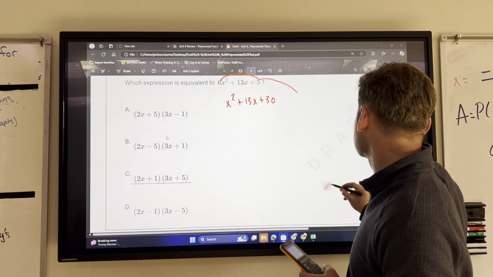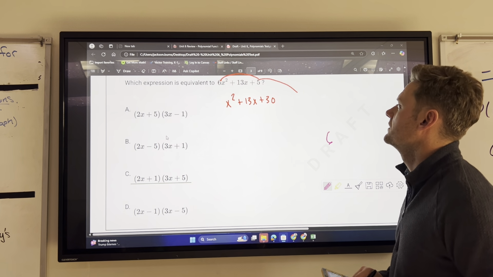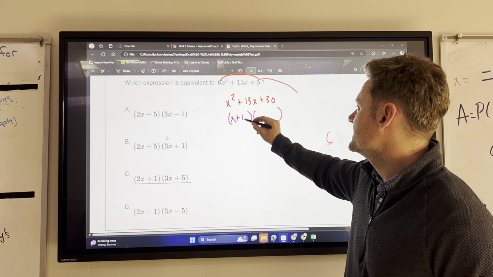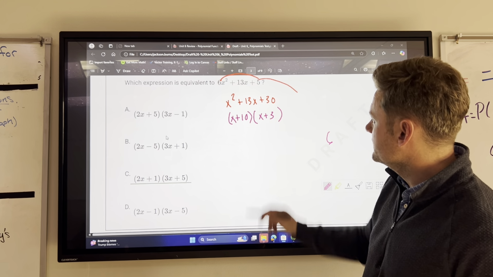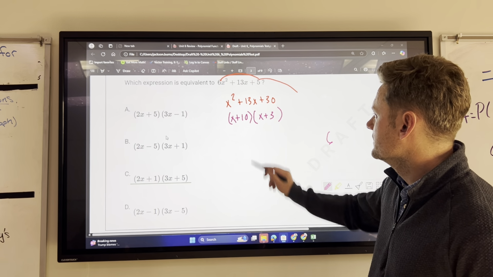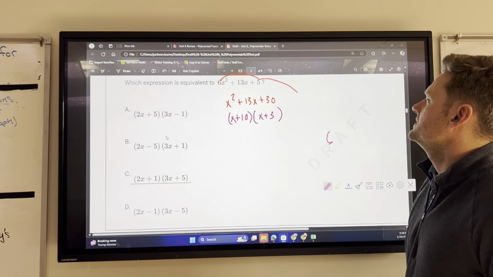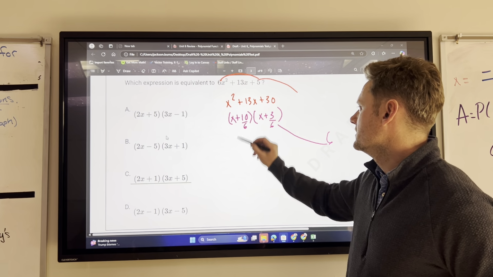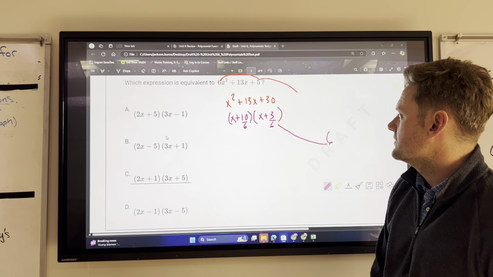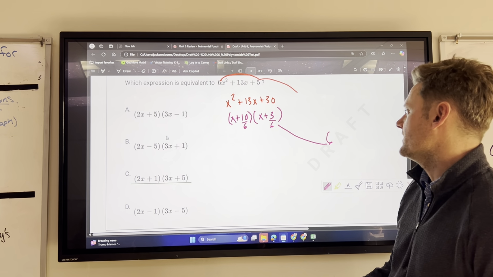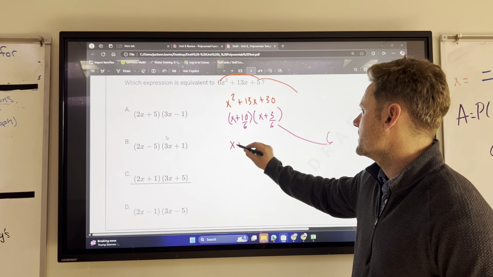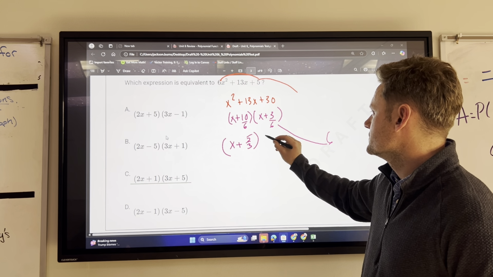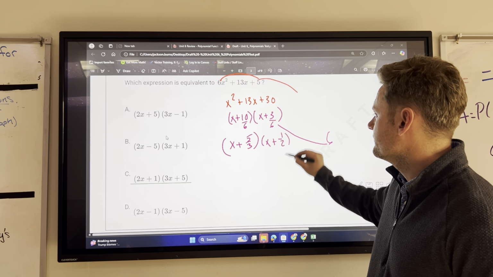And then you have your 6, your baby, you put down here in the corner. This is gonna factor into x plus 10 and x plus 3. 10 times 3 makes 30. 10x and 3x makes 13x. So now I bring my 6 back in, my baby, right? So I get x plus 10 divided by 6 times x plus 3 divided by 6. So this can reduce to x plus 5 over 3. And this can reduce to x plus 1/2.